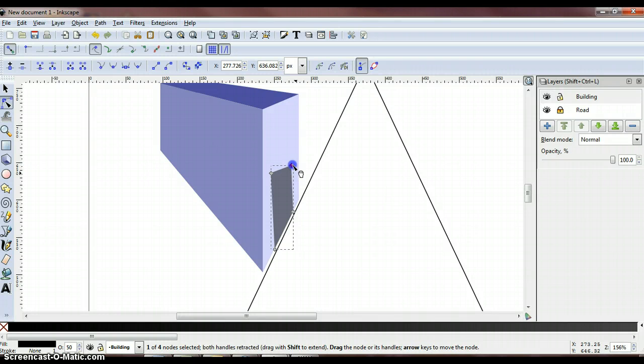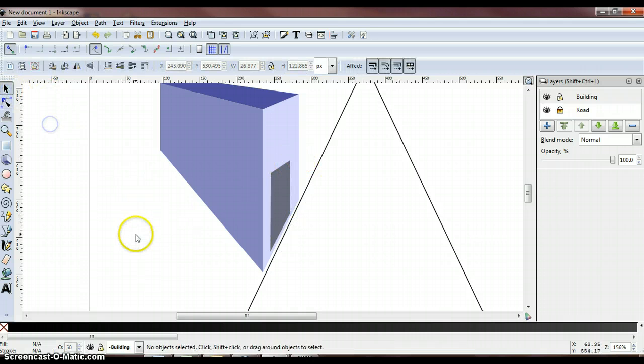And then we want to grab this top one. You want it to match about the same angles that the door is on. So we should have a straight edge on this side, about like that, that looks pretty straight. Let's see how that looks. Good. So it should look something like this, maybe a little even closer to the edge, to the ground there. So you should have a door that looks something like this on our building.